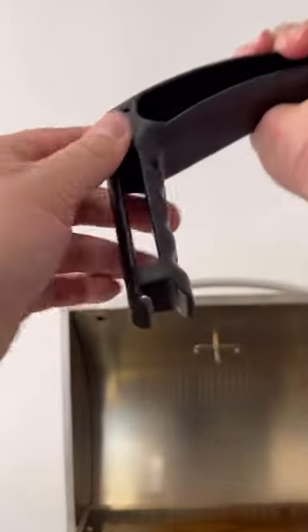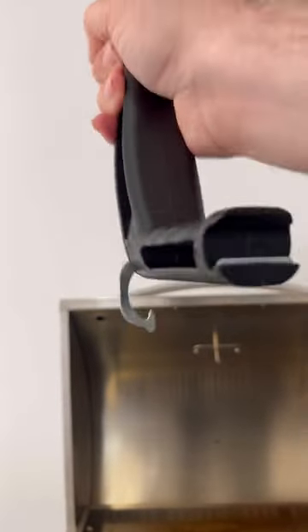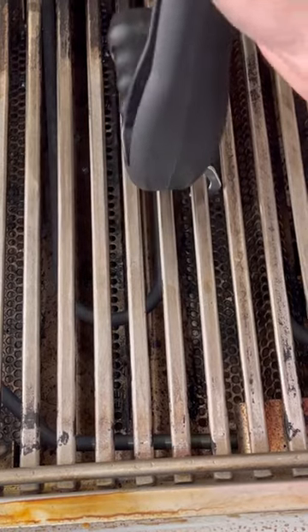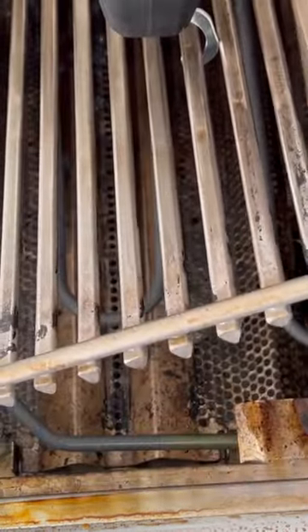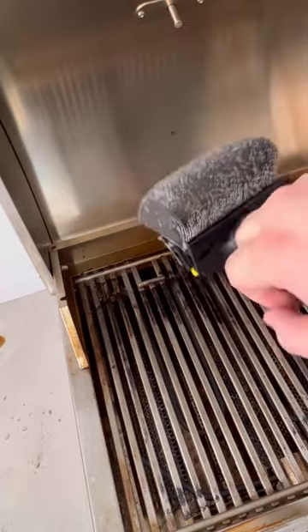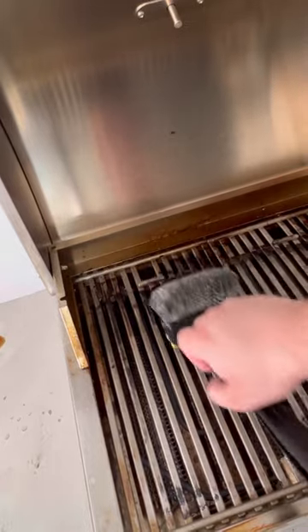Pay no attention to the shaky grill. The handle of BBQ Daddy has a little bottle opener on the bottom, and it's got this nice little hook to help you lift up the grates of your grill if you need to clean under them. Lift — there it is. And that little knob that you hold on to flips around so you can have leverage when you use those little grate things to get off all the really caked-on crap.